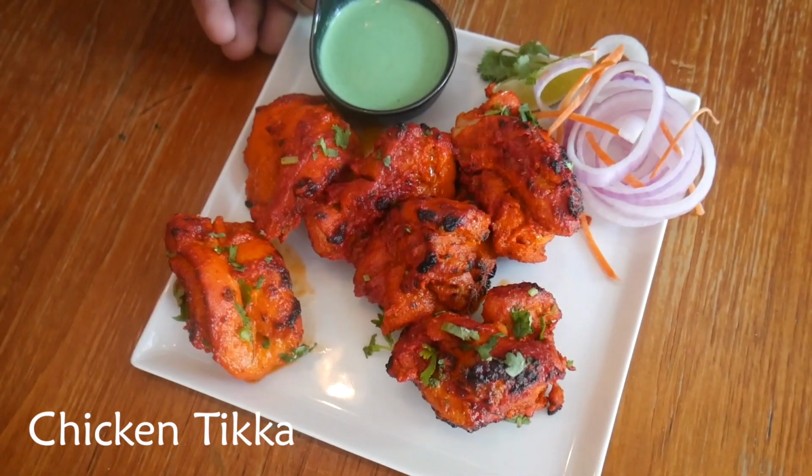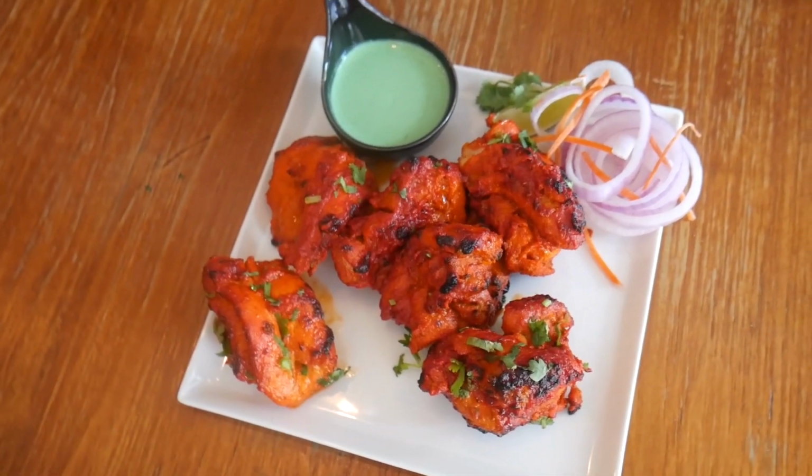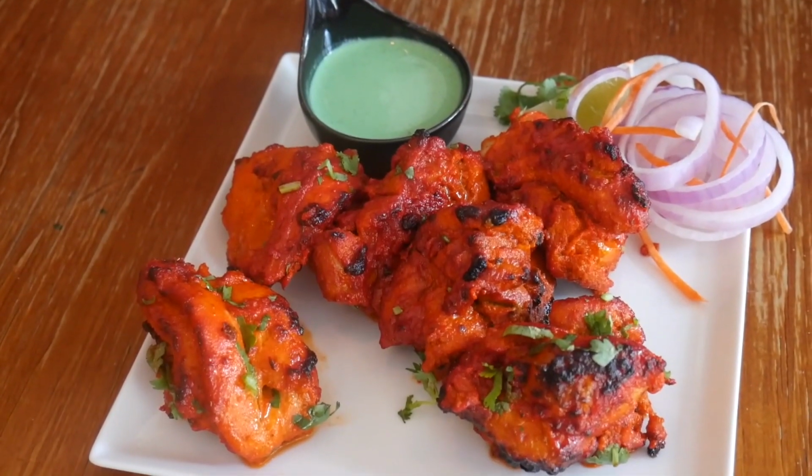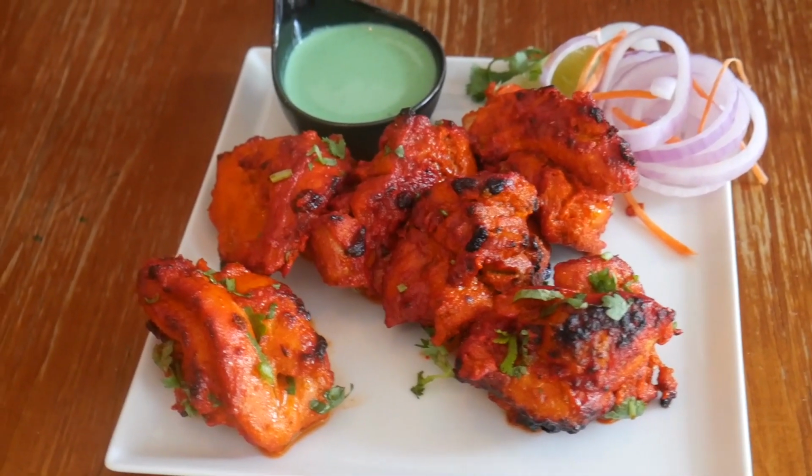Right. Yeah. Then we have the chicken tikka, which I'm sure you would have had if you've been to an Indian restaurant before. It's essentially boneless chicken. So we marinate all our meats for about 2 hours. Then we slow cook it for about 20 to 30 minutes. As much as we can, we try and slow cook it so it becomes more tender. The marinade sets in more.